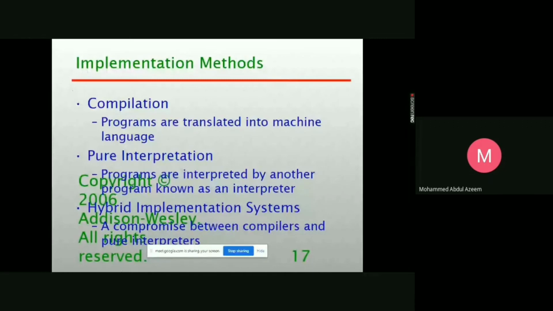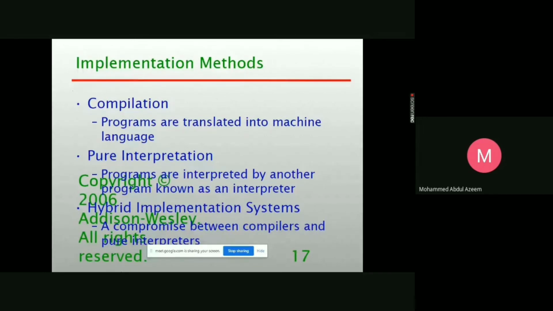The code is directly interpreted by another program, which is simulated software. With the compiler, all code is sent once, after being compiled, to the machine for execution. Under interpretation implementation, execution happens line by line. You can note down these points if you want.